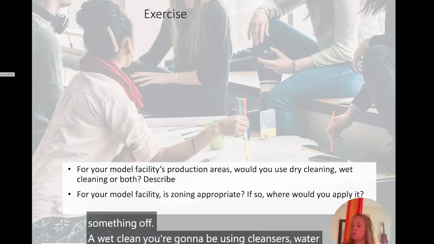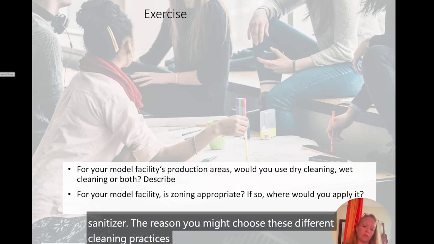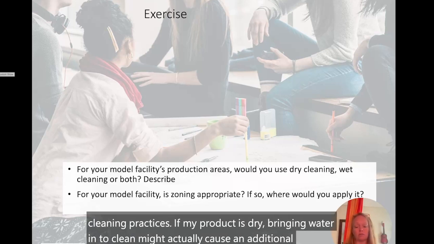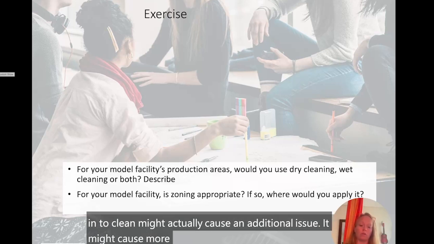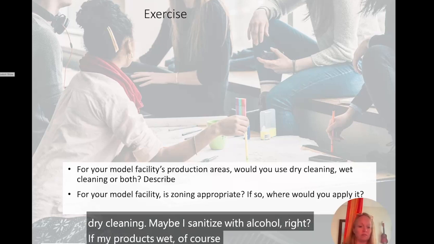The reason you might choose these different cleaning practices: if my product is dry, bringing water in to clean might actually cause an additional issue. It might cause more growth. So maybe I just want to do dry cleaning. Maybe I sanitize with alcohol, right? If my product's wet, of course, I'm going to use a wet clean.